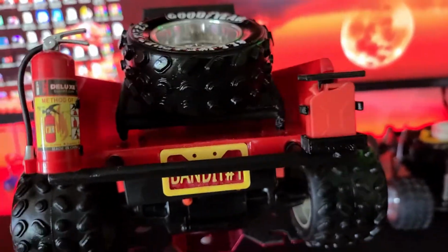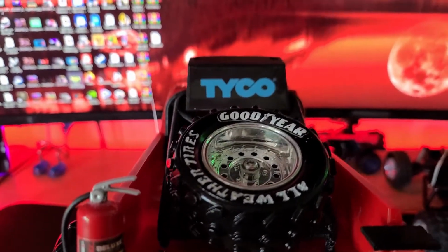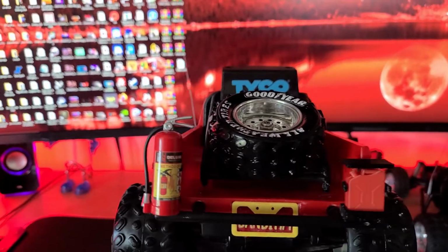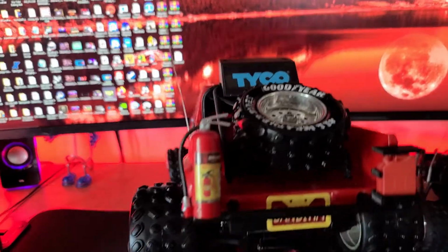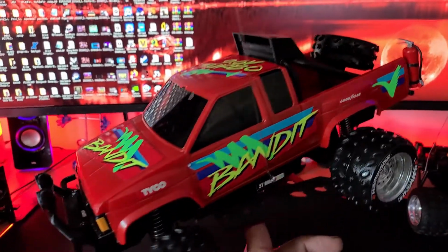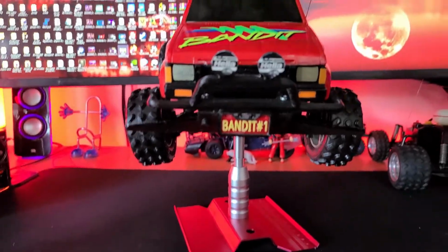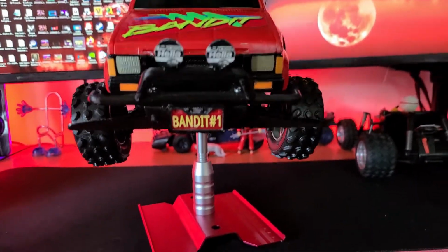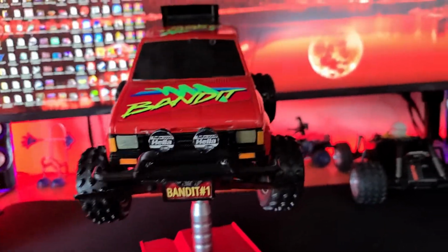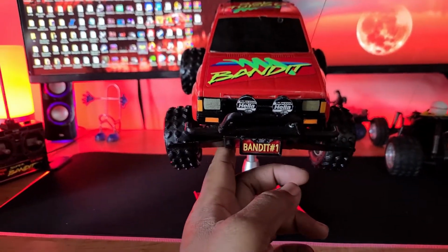I gave it a little gas tank, just in case you run out of gas. Of course, I changed the roll bar, whatever that is, to black. And I gave the spare tire a little custom look to it. And let's go to the front. Here, I did black instead of the chrome. I just think the black and red looks a little bit better than the chrome and red. Gave it a front plate, Bandit number one, because that's what it is.